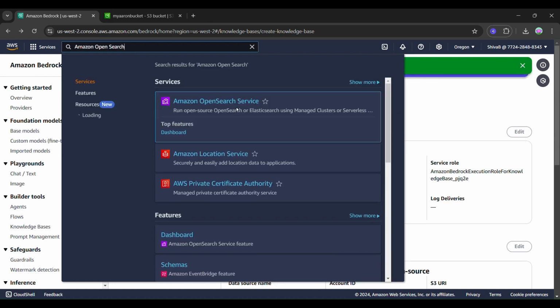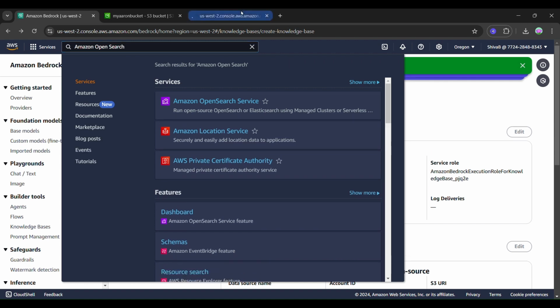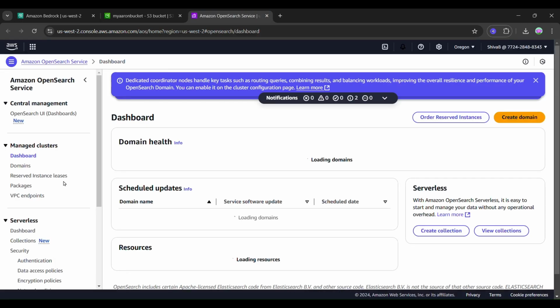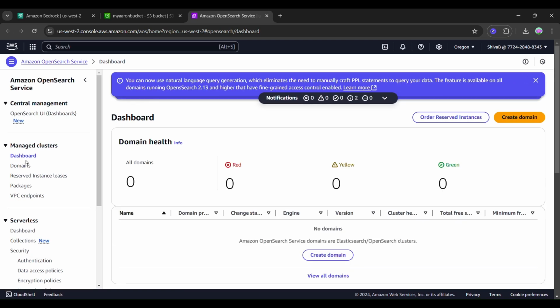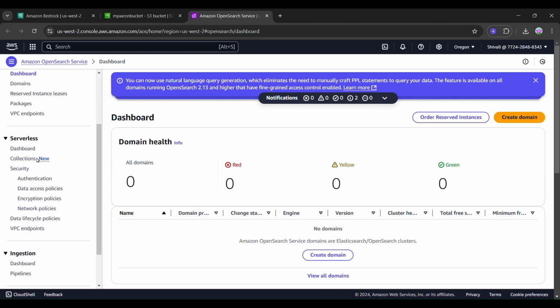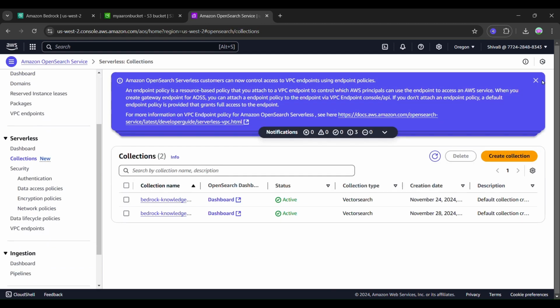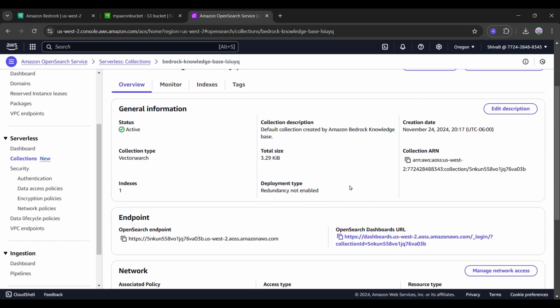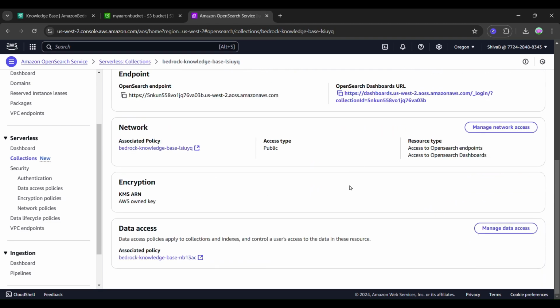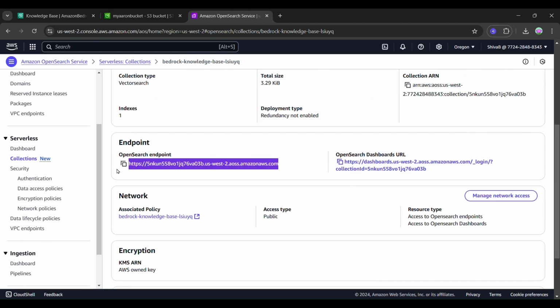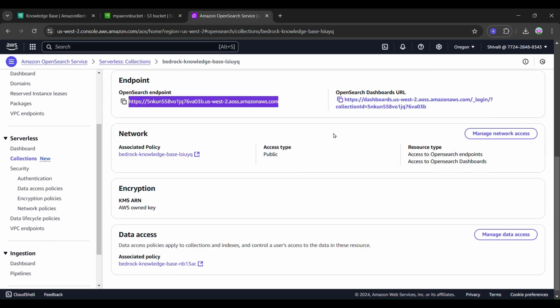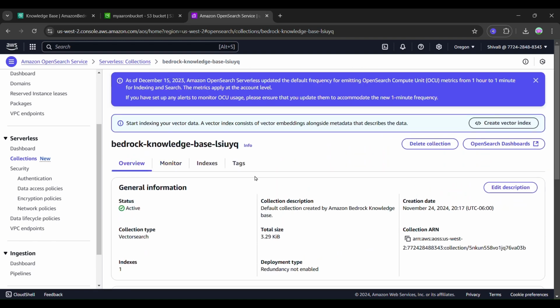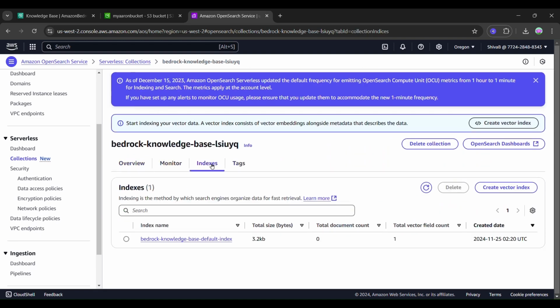Okay, just to give you an idea about this. In Amazon OpenSearch, we have this serverless. Let's see on the dashboard, there is a cool feature like collections. It shows you how many of these there are, I think there are two of them. I previously created one, and it is still here, so you can see the endpoint. This OpenSearch, we can use it if you want to connect to any application, and there are indexes. You can create a vector index on that one, but let's not go with that one.